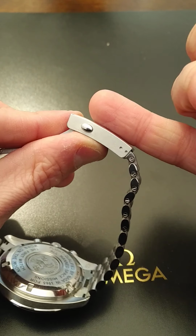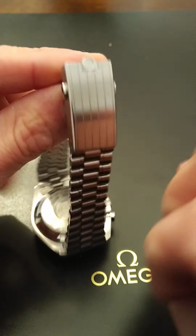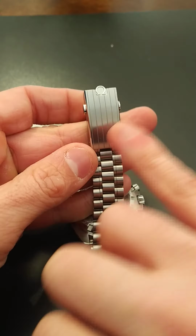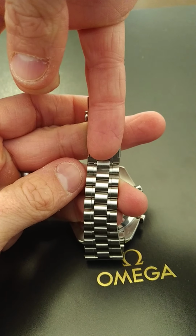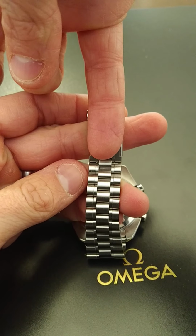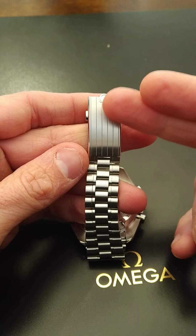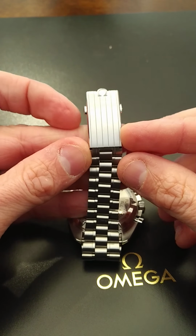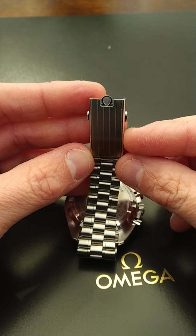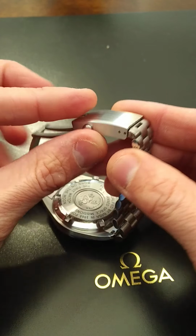Here's my pinky finger. It's lengthwise just a little bit longer than my pinky to the first joint, and widthwise, this is 15 millimeters. Again, I was trying to figure out how to best measure this. It's about the width of my pinky finger. So I don't know what size fingers you guys have. I don't have large hands. So I mentioned before, it's fairly small. But it's also unobtrusive, and I'm starting to enjoy this small clasp, very much so.